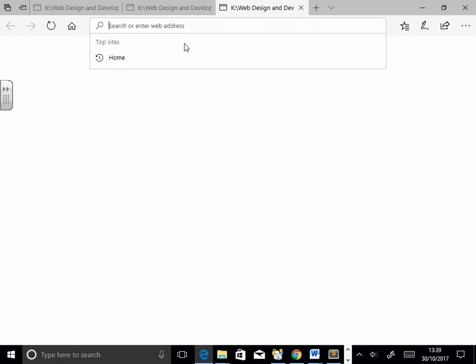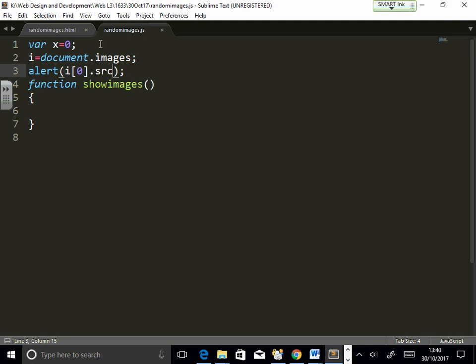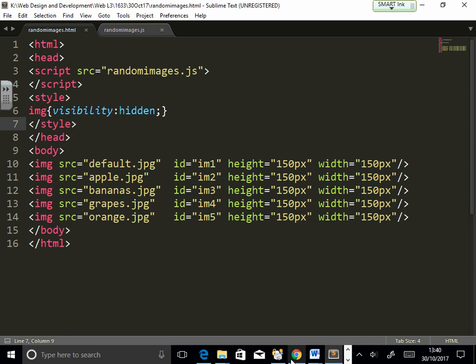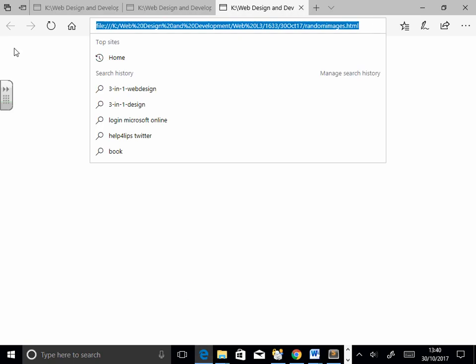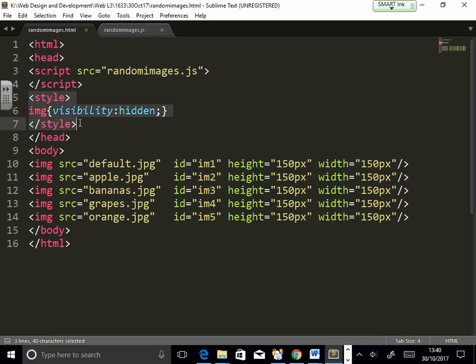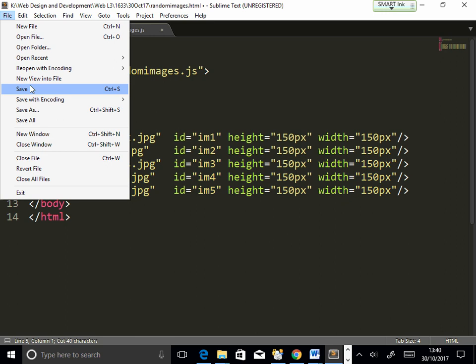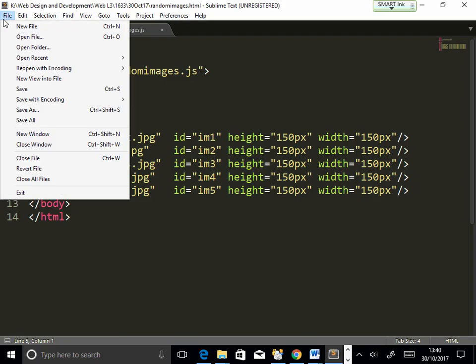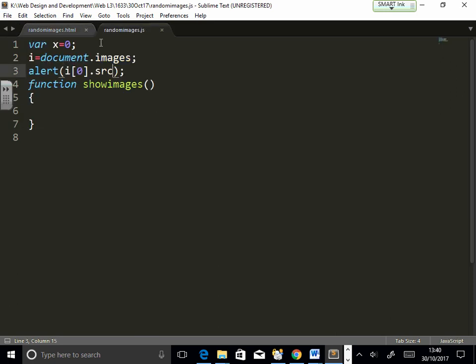Did you save it? I have saved it, but I don't know whether I've saved both of them because... Okay. Nothing, doesn't give us anything. And if I go back and take this hidden property out and see whether it gives us or not, we'll get to know. Images back. Yeah, but my function doesn't work because I've not saved it. No, I have saved it.